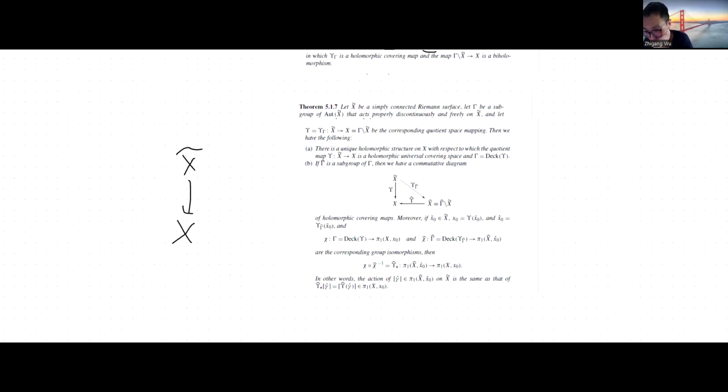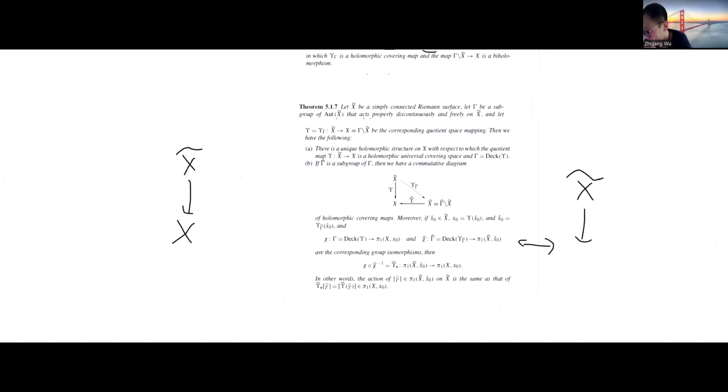And then we focus on the space. Okay, let's try this. So we show that there is a biholomorphic map between x and, what is it called?